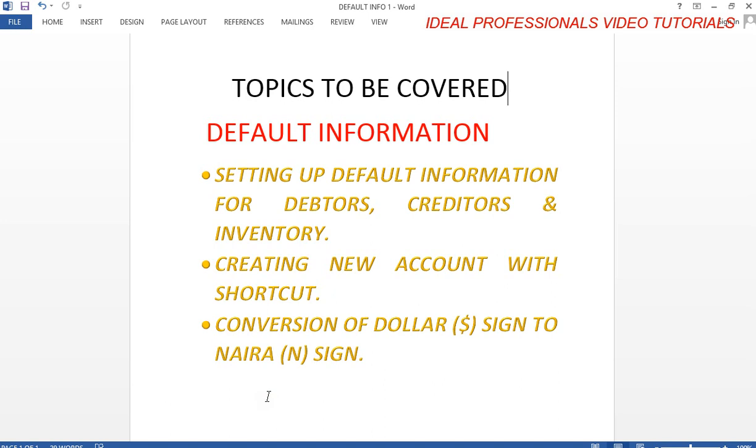You can start from the customers on dashboard. You can go to maintain. You can also go to options to set default. We talked about creating new account with shortcut. And we talked about conversion of dollar sign or any other sign, maybe pound or the default on the system, to Naira sign, that is N.